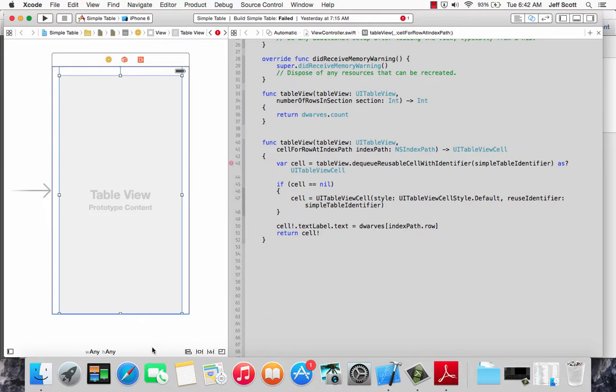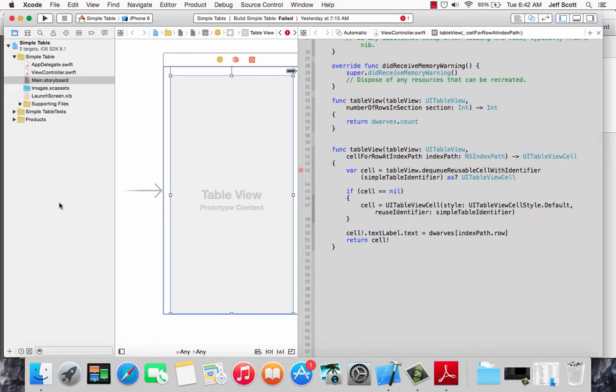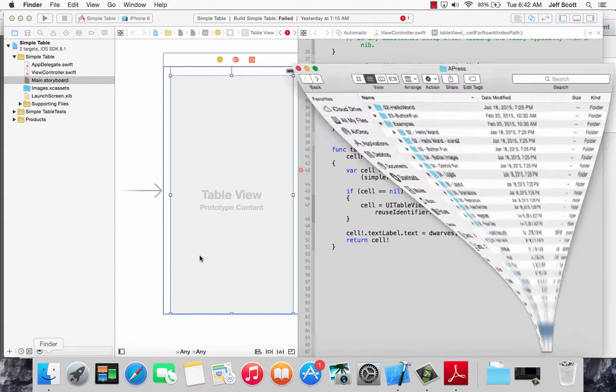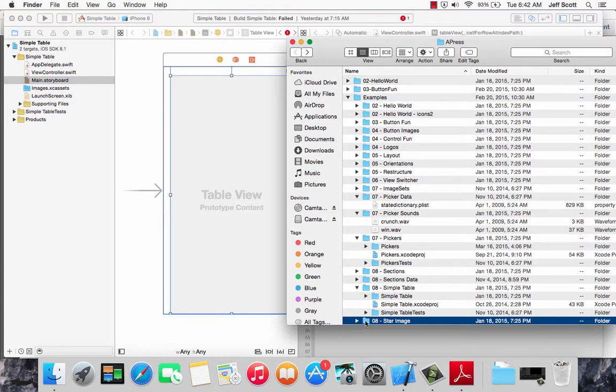now what we're told to do next, and I'm going to have to do two things here. So first let me open that up, good, and then let me open up Finder. And this is the Apress folder, and again, I can run this for you, but they've got a lot more errors in it than I do. So it says here, drag the files star.png and star2.png from the star image folder. There's star image.